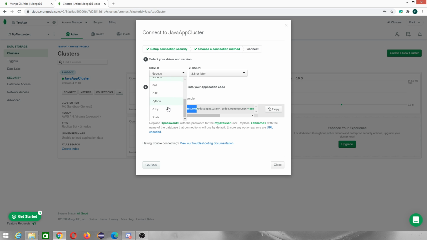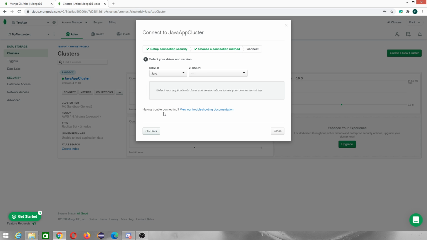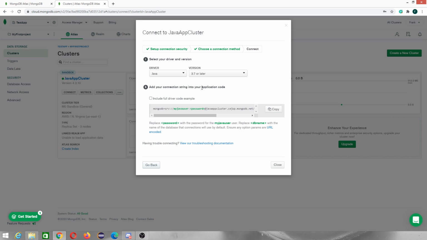If you have a Java application, you can also get a connection string for the Java application. Like if I select the version here, it should give me this one. Again, just change your password here, or the way you manage your password, and also change the database name, and you should be good to connect. It already says paste password with the password for this user, then paste database with the name of the database, the database which we'll be creating. So you just copy this and put it in your application, and once you put it in your application, you should be good to connect.